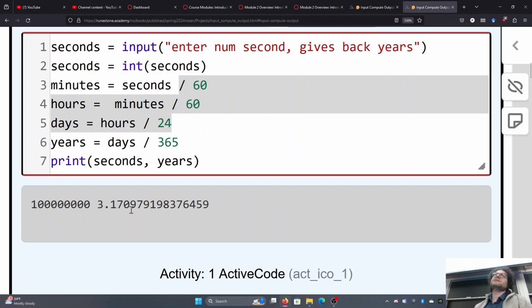We get 3.17 years, which is very useful, tells us that it's like 2/10 of a year essentially, but also completely useless because how many days is 2/10 of a year, right? Because of the way our calendar system is set up, the way we count days and years, this makes absolutely no sense. What in the world is 0.17? We don't know what that is. We don't know what that is equivalent to.